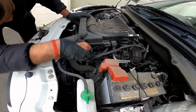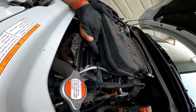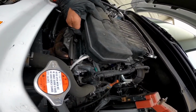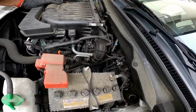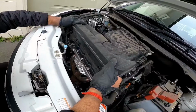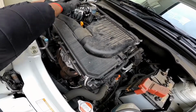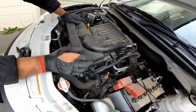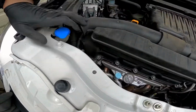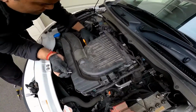And then we need to make sure that it is clipped. Now, this is the actual clip that you need to push it into. This is this hole. And there's another one down there. And then you just need to push it down. Make sure that the holes line up. Give it a gentle tap. Like so. This one first.